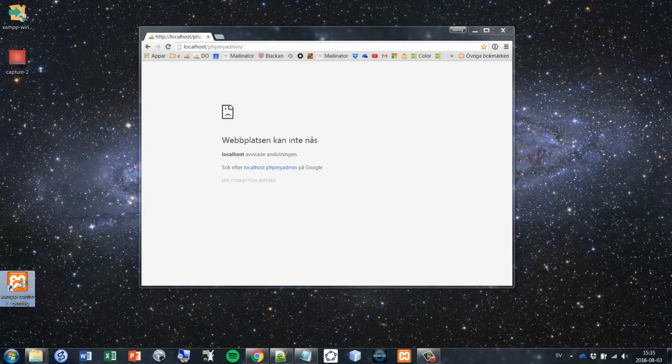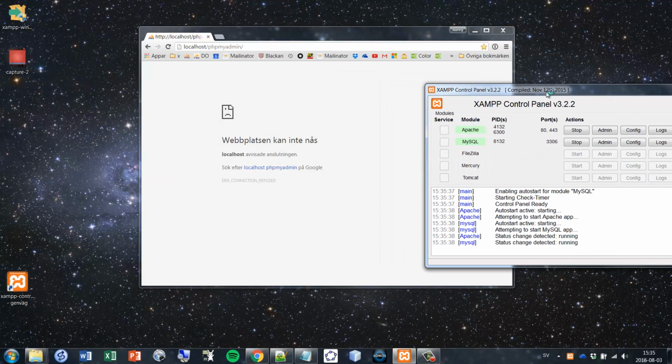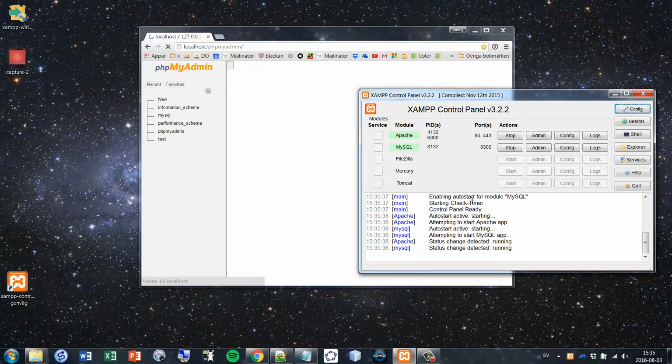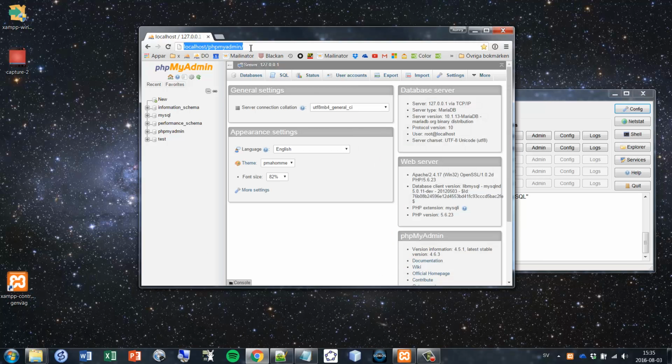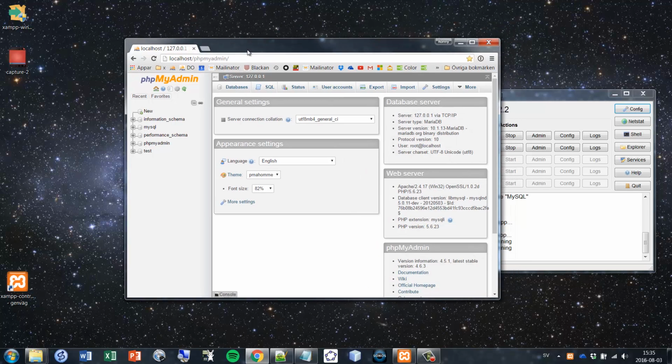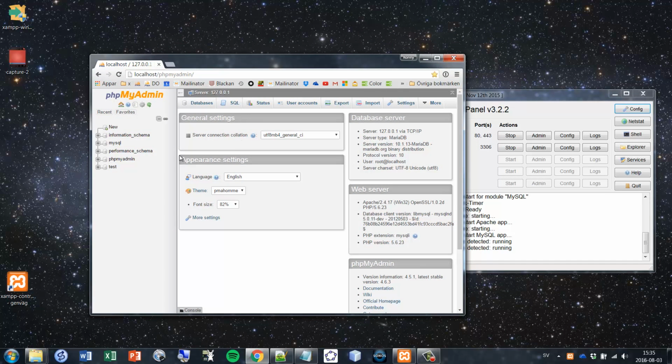Well, you gotta start the control panel. A lot of times you make that mistake. So if I push the shortcut here, it auto started the Apache and MySQL. So now I can reach my phpMyAdmin here in localhost.